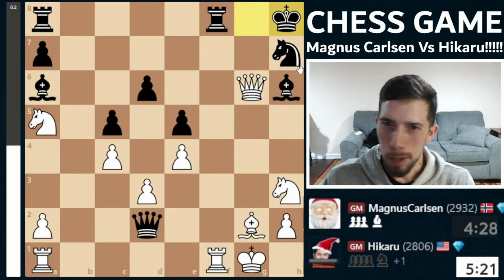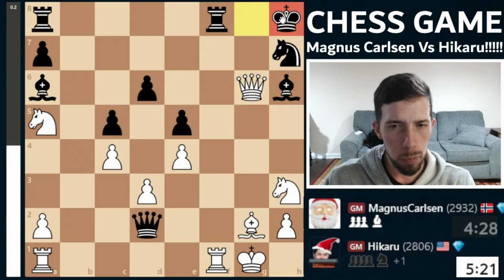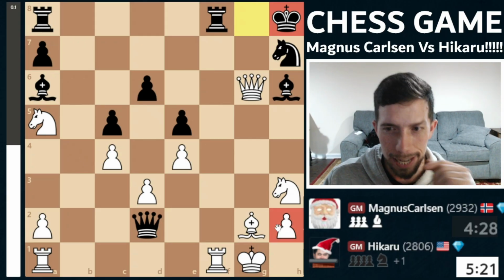He takes on g6. We have f takes, queen takes, and then king to h8. And now both kings are super exposed here. I mean, literally anything could happen. The pawn structure, despite starting out very asymmetrical, has now become virtually identical. The only difference being white has the extra pawn on h2, but that is the only difference.